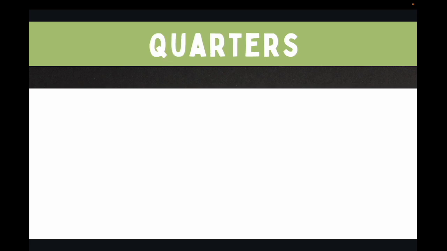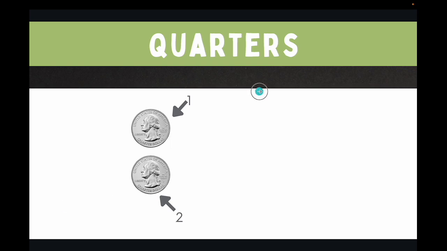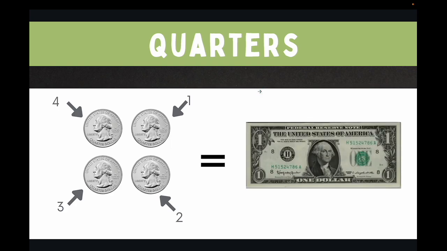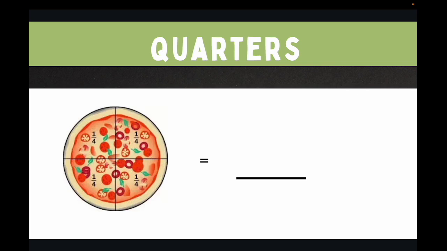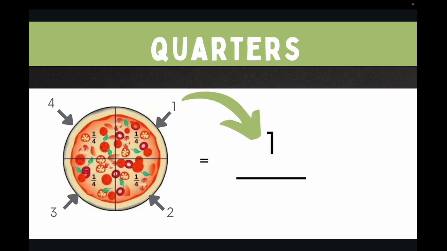Today we will also review the concept of a quarter. When we think of quarters, we often associate them with money. It's common knowledge that 4 quarters make up $1. This example helps us gain a better understanding of what a quarter represents when we talk about fractions. When looking at this pizza, we can see that it is divided into 4 equal parts, so 4 pieces equal the whole. If I were to eat only 1 piece, what fraction of the pizza would I have eaten? 1/4.